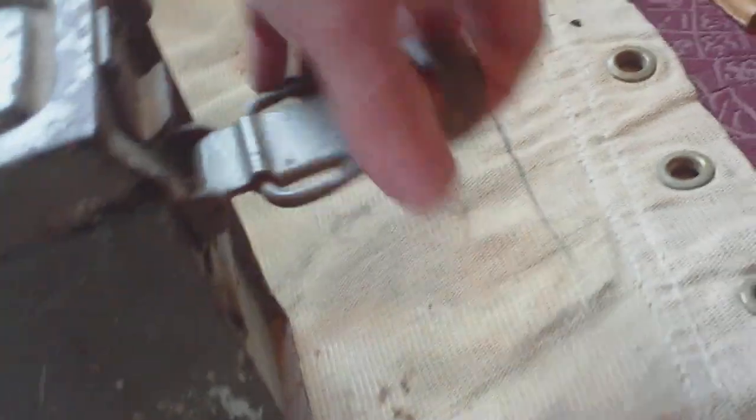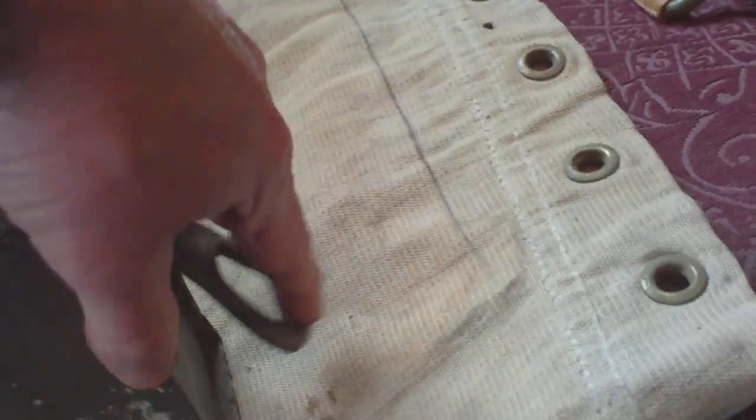Some boxes come fitted for ammunition, but this one has also been used as a spare parts box. It has the original German gray paint but also the remains of a white stripe, which usually indicates it's a box for something other than ammunition — so this ammo box has been converted into a spare parts box. You also get some of them painted with a red cross for medical use.